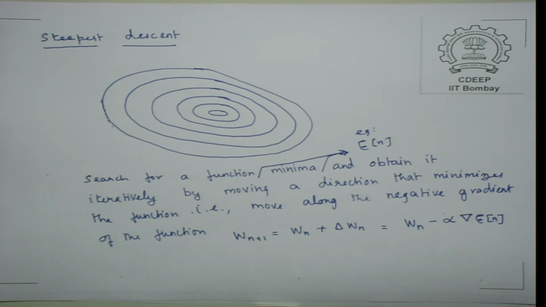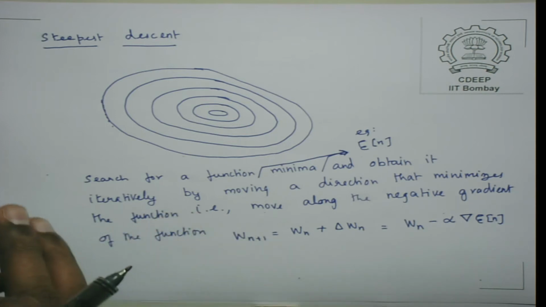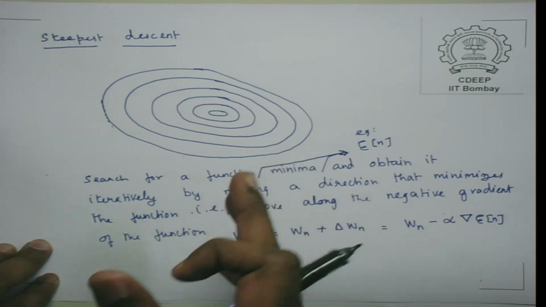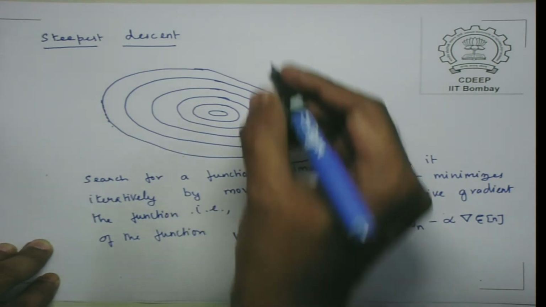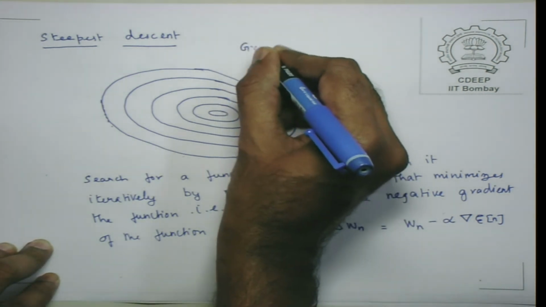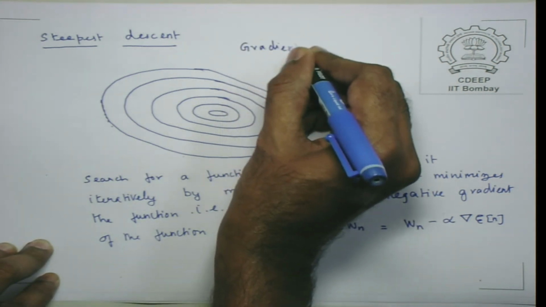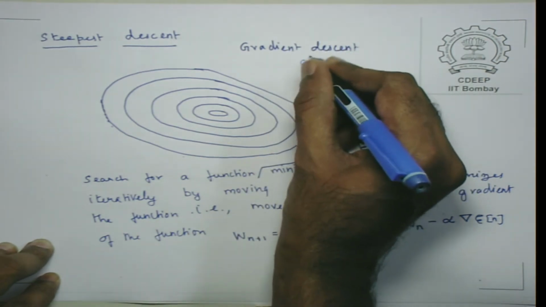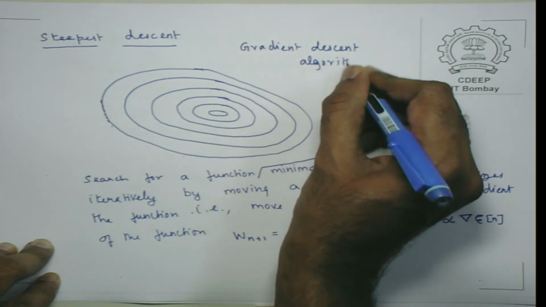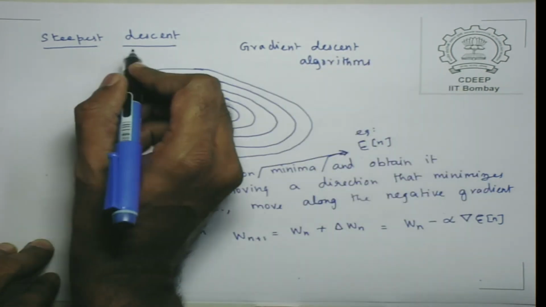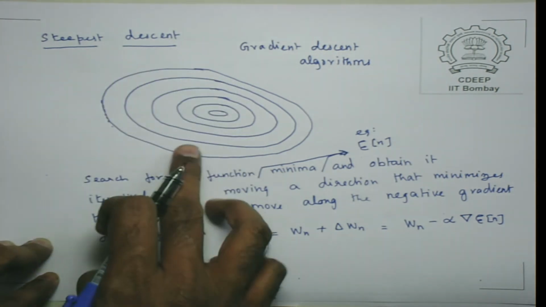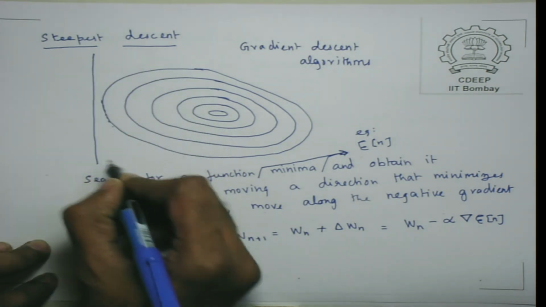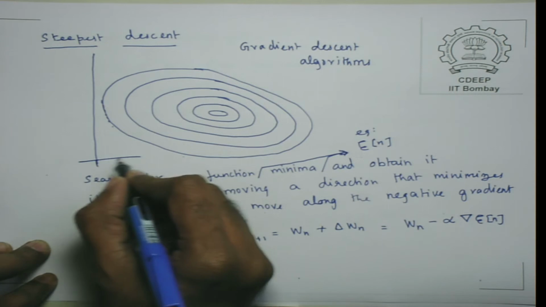It essentially comes from something well known from our math background. When we are looking at functions and we want to find the value which minimizes the function, we have several algorithms. One class of algorithms are the gradient descent algorithms, and specifically what we will look at and use is called the steepest descent algorithm. Let's say this is the error function which we are interested in.